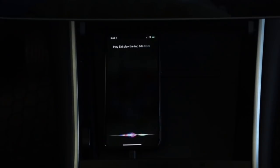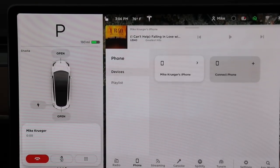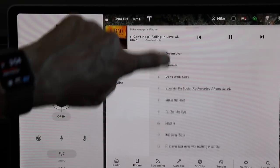Siri works just as it would if you were outside of the car. You can ask Siri to play one of your playlists, music from any era, or even ask Siri to play road trip music. If Siri supports the command, you can give it. And now with the option to see the playlist, if you're not happy with it, you can give Siri another command. Play around with it — I was surprised with just how useful and accurate it can be, from asking it to play a particular song to playing last week's top 40 hits. It has all the functionality you'd come to expect from Siri.